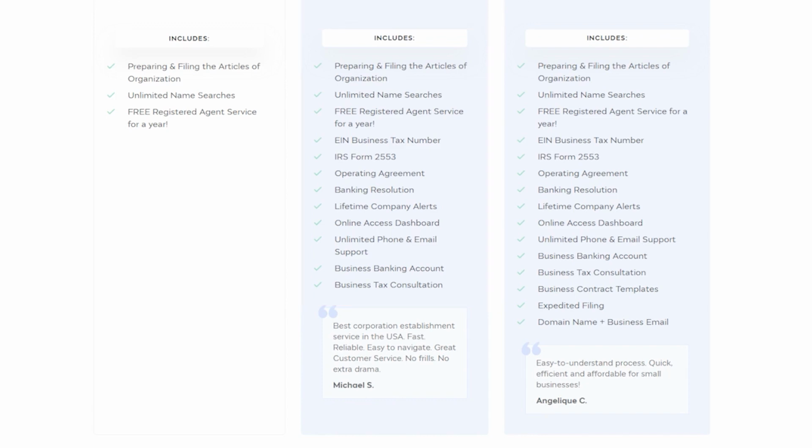Iowa LLCs are also required to file state tax returns. To make matters even more complicated, your annual report and business privilege tax share a document and are due at the same time each year. With InkFile's Gold package, you won't have to scribble notes of these reports because InkFile will handle the whole process for you. Their Platinum package also has these services in the bag, with the unique addition of expedited filing, getting a domain name, and a business email, which essentially increases your LLC's credibility.